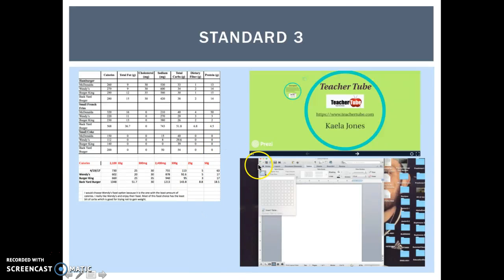Second, I chose my Prezi, which is right here in green. It is a great Web 2.0 tool that helps you communicate relevant information and ideas effectively, as well as to students, parents, and peers using a variation of digital media. And third, I chose my spreadsheet. My spreadsheet models and facilitates the effective use of Excel in locating, analyzing, and evaluating information resources to support research and learning.